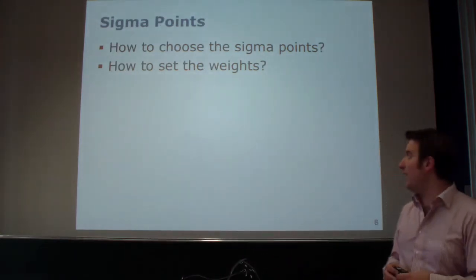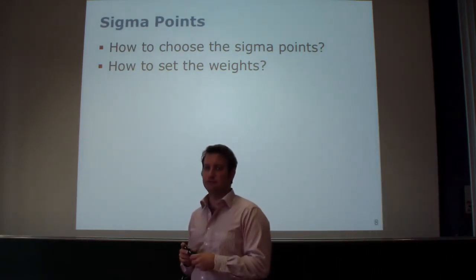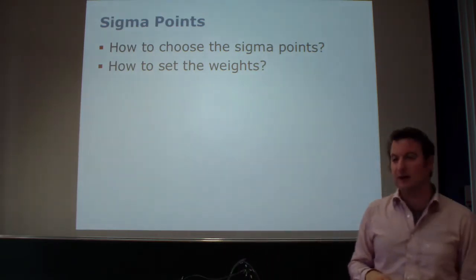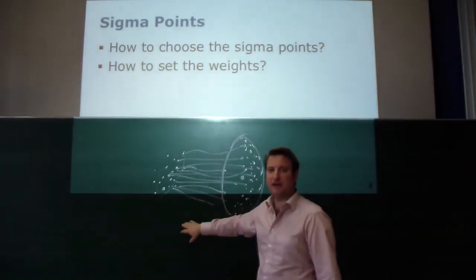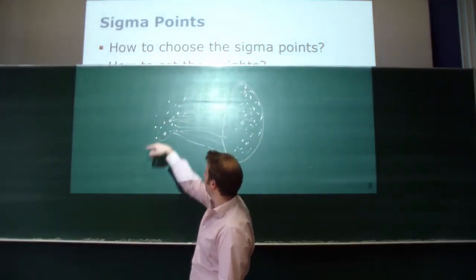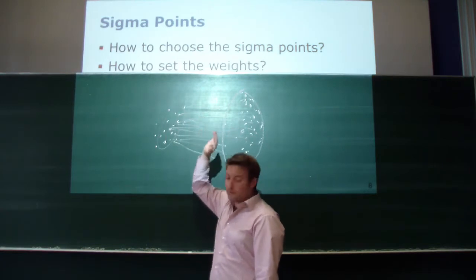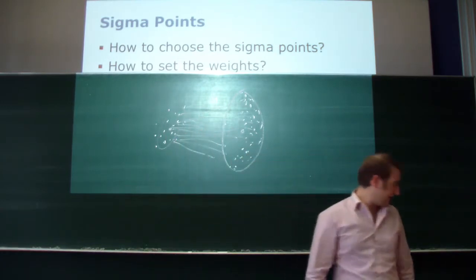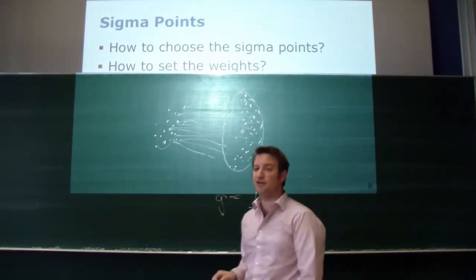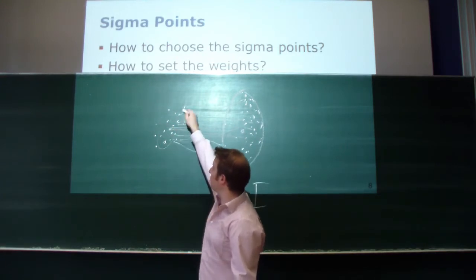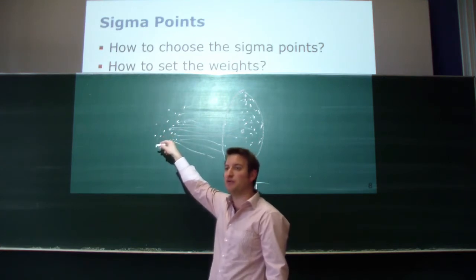So the key questions we have here are: how should we choose our sigma points, and how should we choose the weights? I sketched that a little bit already. What are the constraints we have? We go back to our example we had here. We had our ellipse with all these sampled points. If we use as our nonlinear function a linear function, basically the special case where g equals the identity matrix, then we have those points over here, and if we recompute the mean and the variance from the sigma points, we want to end up with the same distribution.